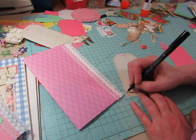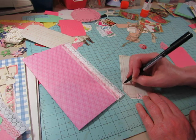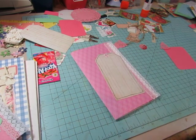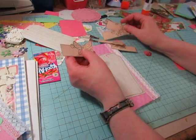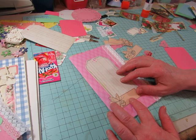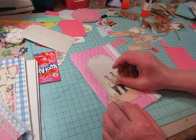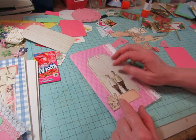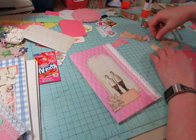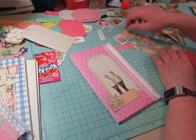This marker is just about done. There. I think I want to use another one of these if I can make one fit. This is the smaller page. Maybe it won't work on this. Maybe I can use it down here. Got these little boys. They could stand on that. Thought I pulled out a bunch of these.